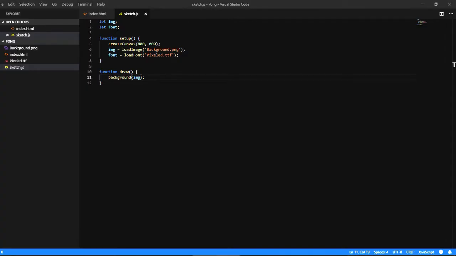Now, if I look here, it's loaded the image.